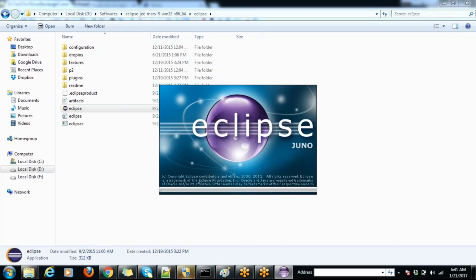This Eclipse software is freely available on internet. You can directly download. You can choose Eclipse for Java EE development, Enterprise Edition development. And this Eclipse is an open source product which is freely available and you don't need to pay.